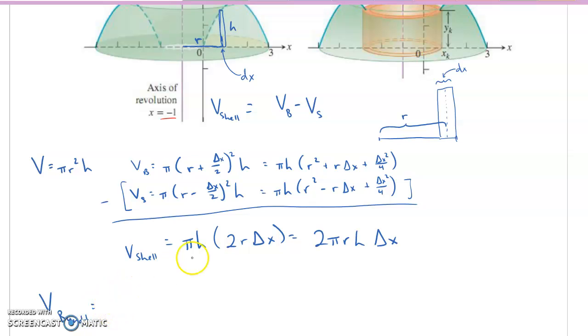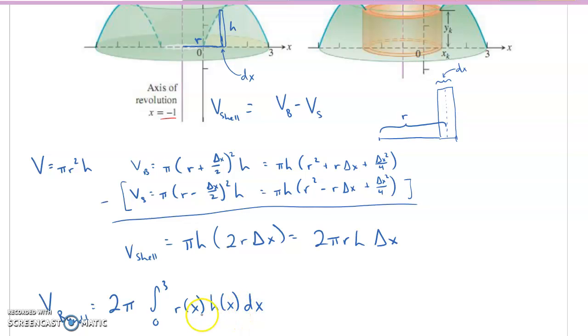is the integral. Well, we've got a 2 and a pi, so let's factor the constant out first, the 2 pi. We're going to integrate this for all of our x values. So x starts at 0 and goes to 3, so from 0 to 3, of our radius, which is a function of x, and our height, which is also a function of x, and then our delta x, that as we take the limit, that turns into a dx.